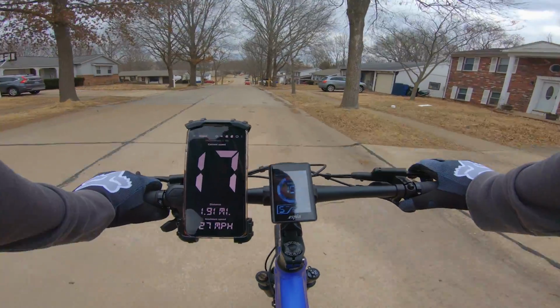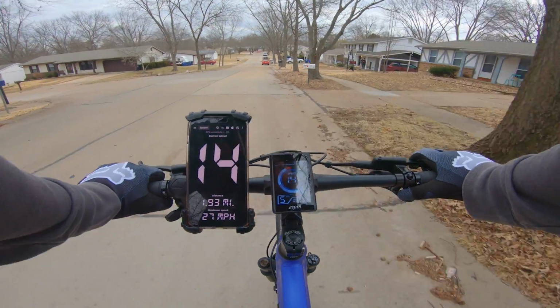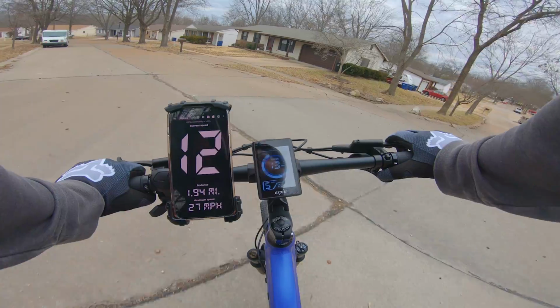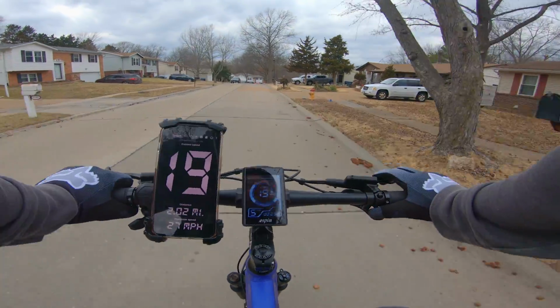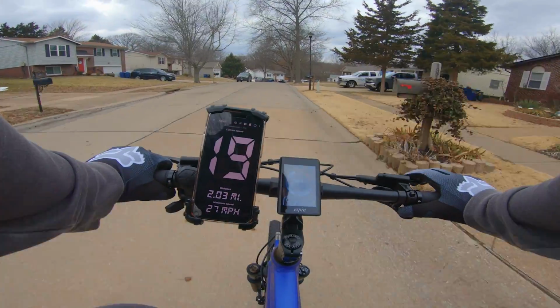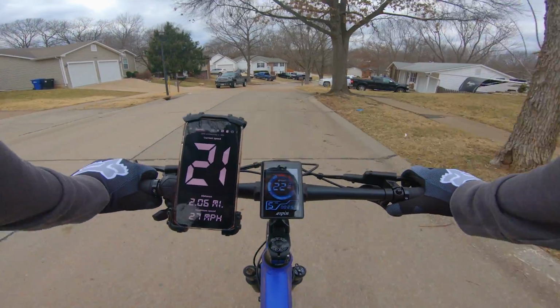Now it's a little chilly today. It's gonna rain the next couple days. And then I don't think it's gonna be nice again until Sunday. It's supposed to be sunny Sunday. So hopefully I get enough nice weather to ride this bike or one of my other ones.